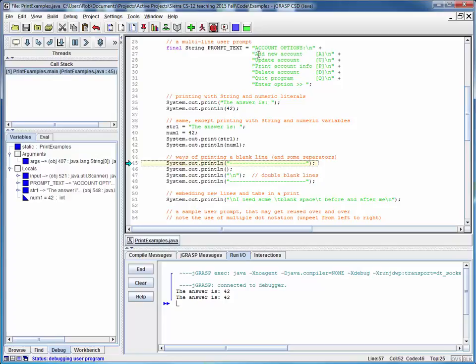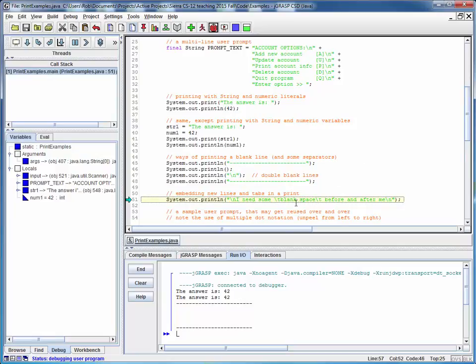So here we'll print out a separator line. Here we're going to print out a blank line. You can put a blank line in your output just by using println with no inputs. And this is going to give us a double blank line, one for the println and one for the embedded \n. And actually jump down by 2 lines. And there's another separator character.